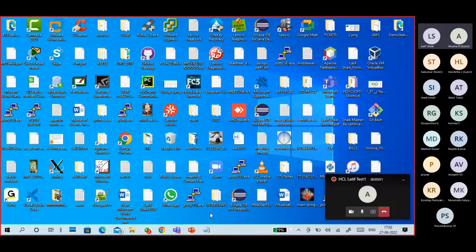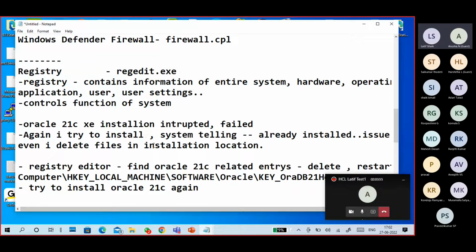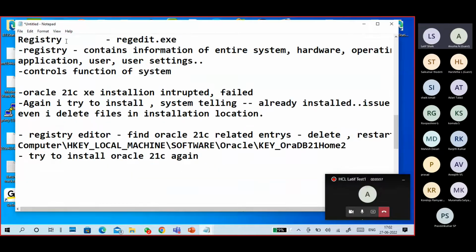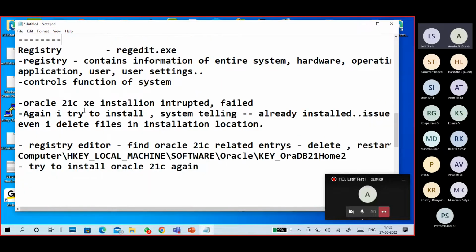They hook to your registry. So when they hook to this registry, people are able to control your entire system. They can do whatever they want with your system. So that is the point in hacking also. So make sure your registry is always clean.